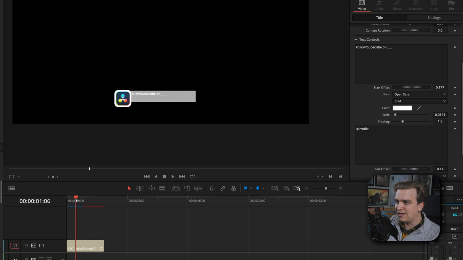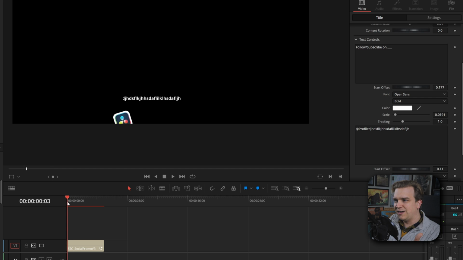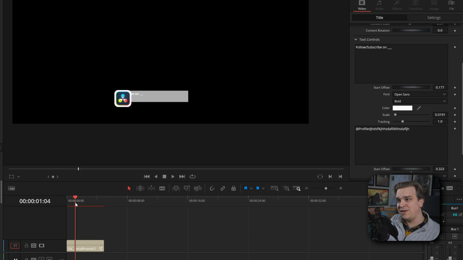You will see this text does slide in, but if I come to this second icon, this profile, and just type in a whole lot, you'll see, oh no, even when the clip starts, you have all this extra footage, but you can crank up this start offset, and that will push it further off screen, and when it animates in, it will still animate into that proper first position, and then push all the text where it's supposed to go. So really powerful tool for that if you have a really long name or something.